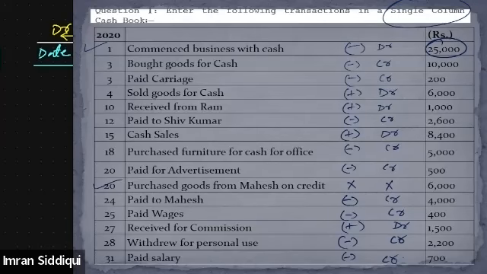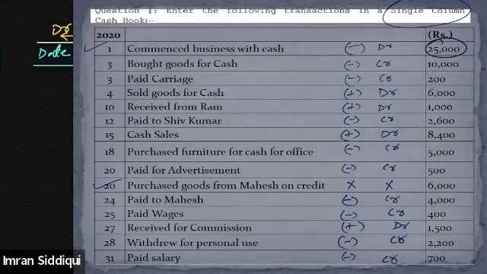Labiba, so I too got the same 16,300. Okay, let me just show you. Labiba, tell me the answer you've got. You are still solving it. I haven't reached the end. Okay, so you are still doing it. All right. Anyways, let me show you.